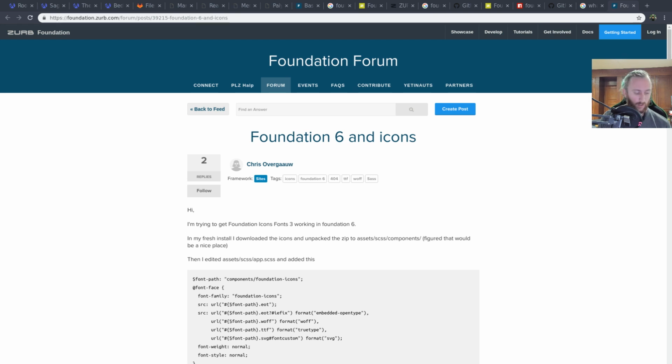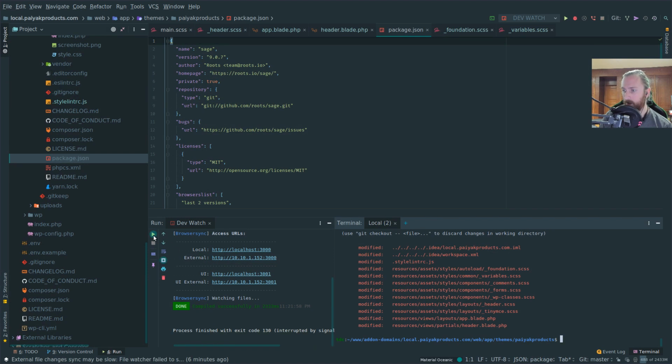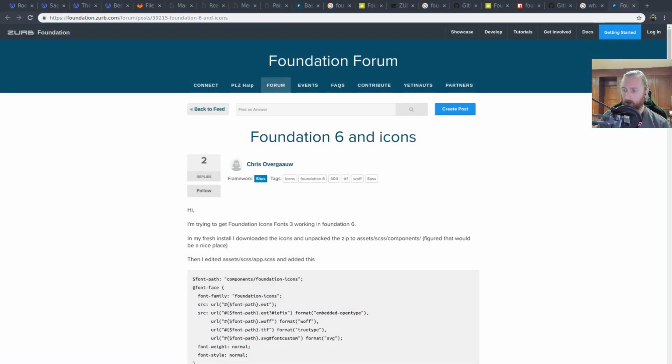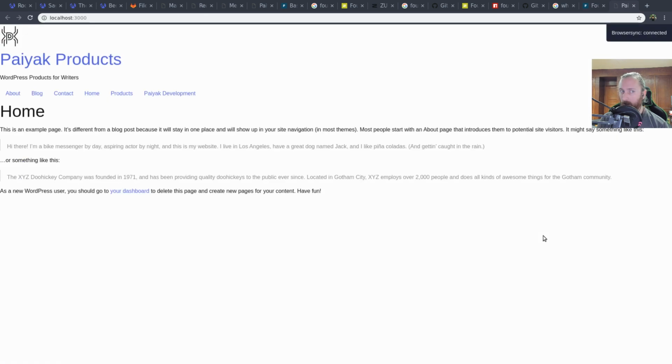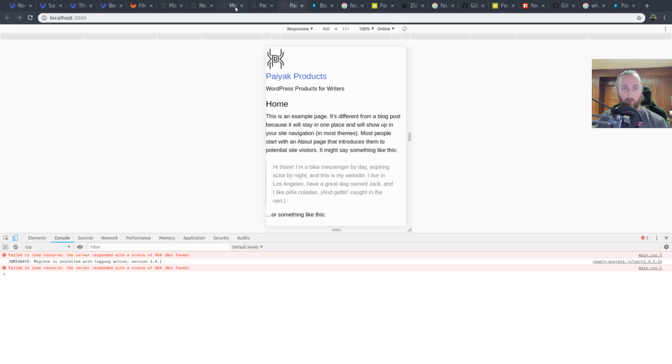Okay, let's stop dev watch and start it again. And once it compiles, it should actually run browser sync again. Okay. We're getting back to a state that we were in before.